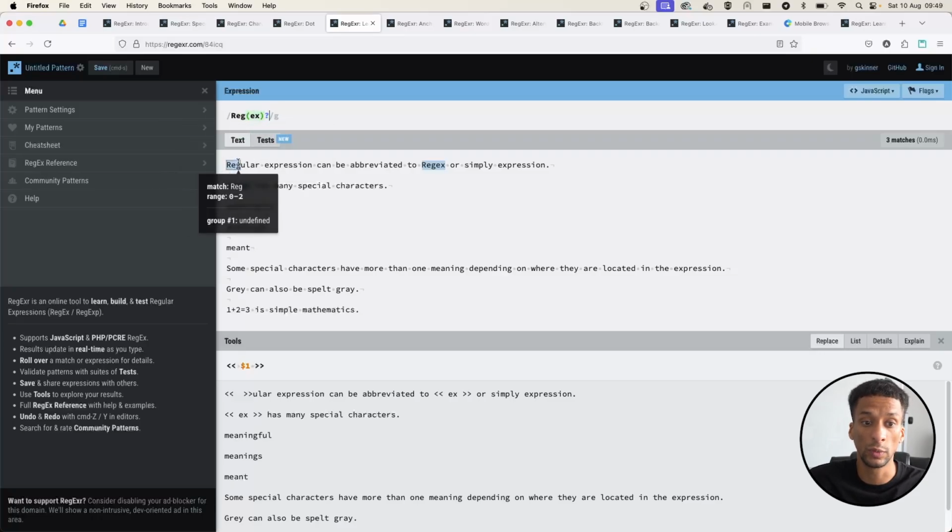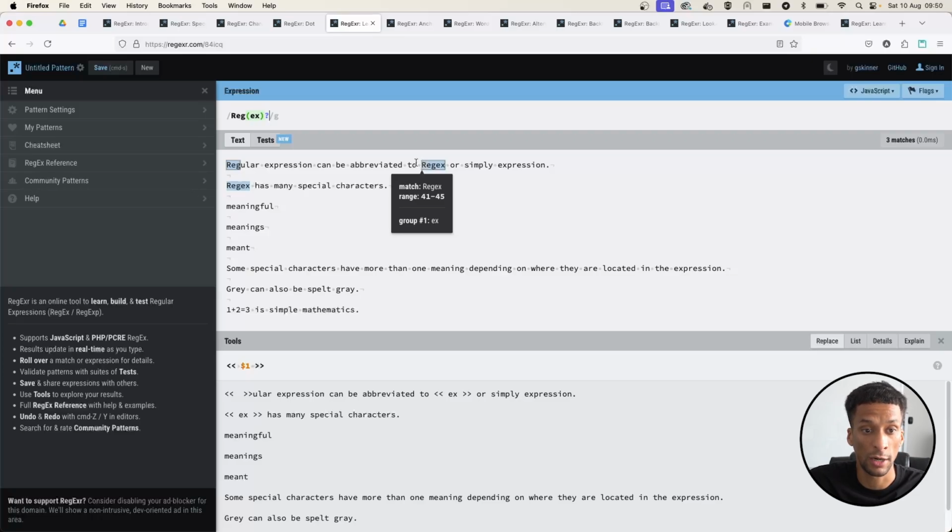The engine will then move forward to the next character in the string and back to the beginning of the expression, searching for more matches until it finds a capital R to match the R at the beginning of the expression, which it finds towards the end of the first line here. The R matches the R, the E matches the E, the G matches the G. The engine then moves to the E in the string and to the group in the expression.